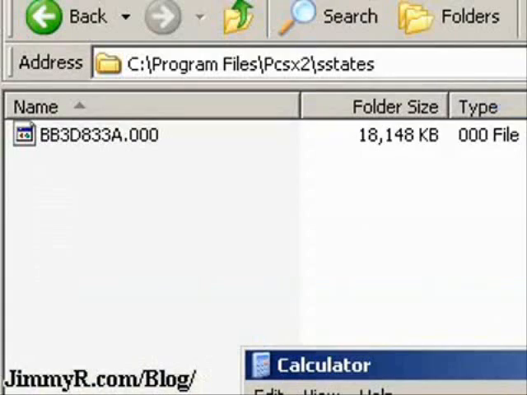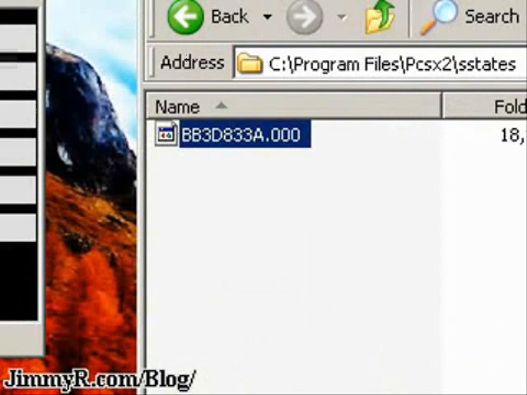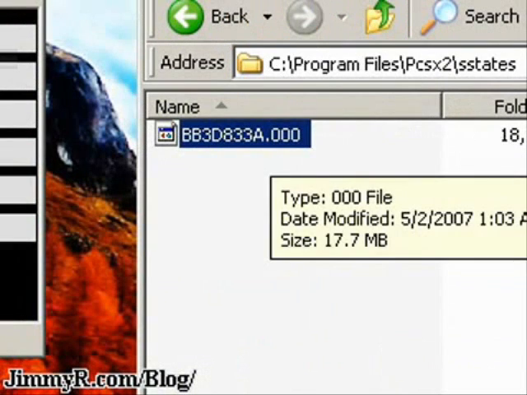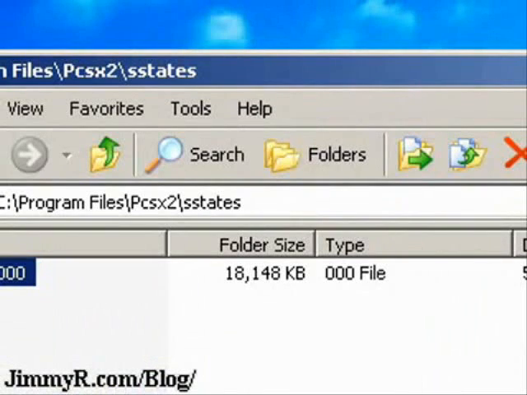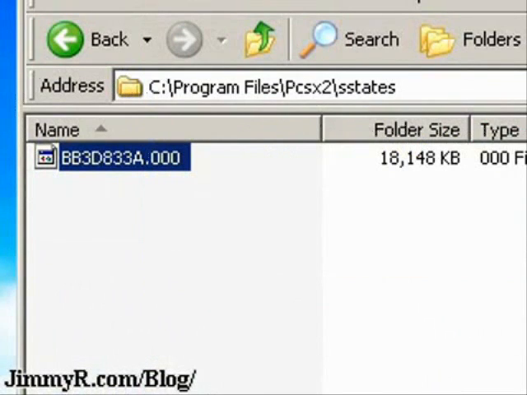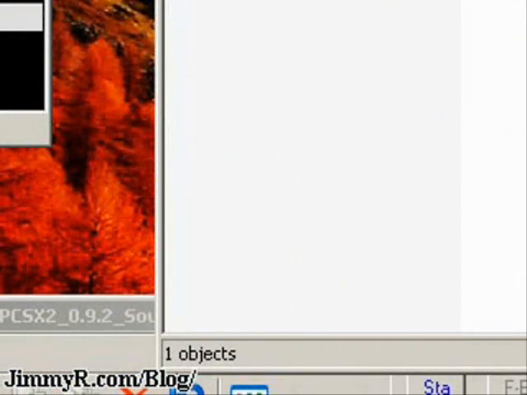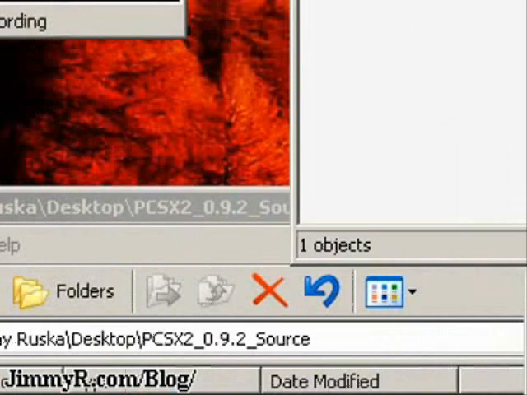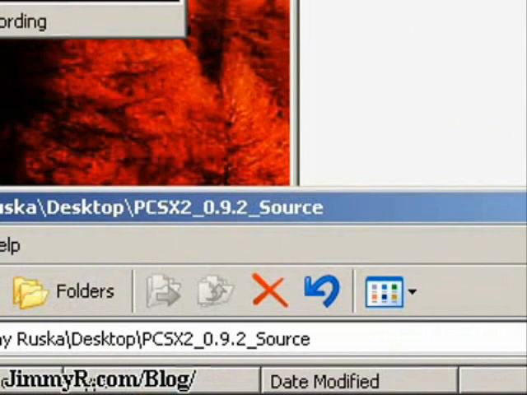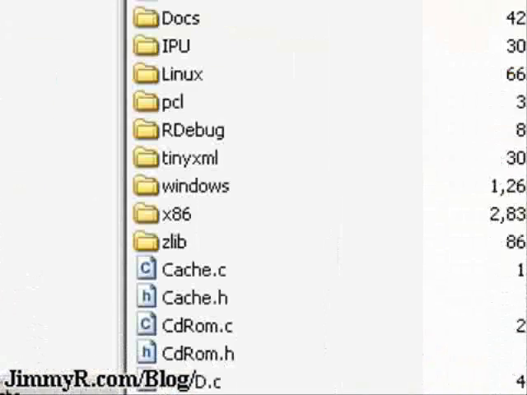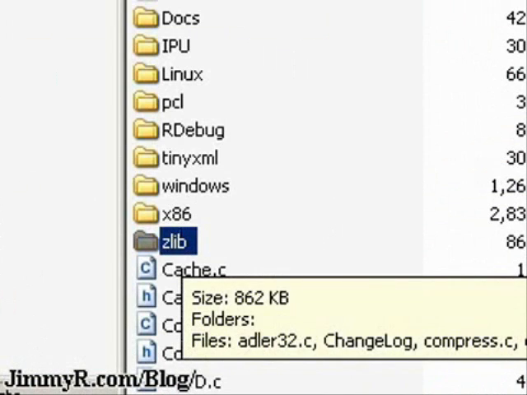And I had tried to modify the value inside the save state over and over again, but it didn't work. I didn't understand why. And I figured out they used compression. I downloaded the source code, and thank goodness I didn't have to actually check the actual C files. I found out they used a common library. I think it's the same one 7zip uses. It's called the zlib library.